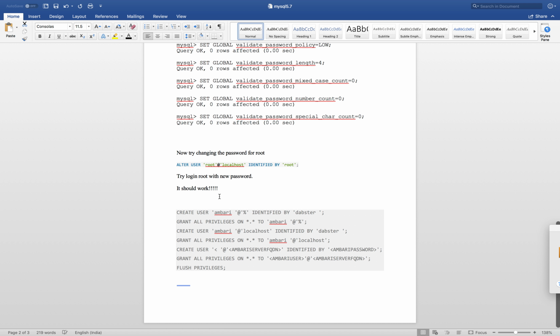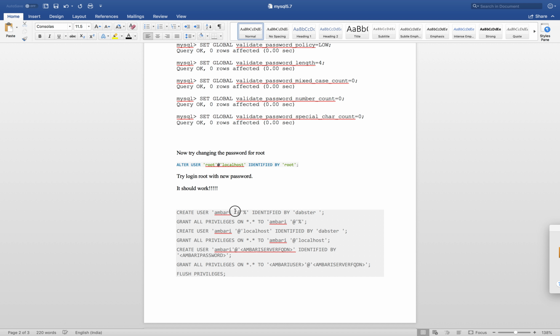Keep it as it is, and then we need to have a remote user of Ambari. The Ambari user should not include a space. As I can see there is a space included, which is invalid. So do take care of that, guys, or you will face an error.